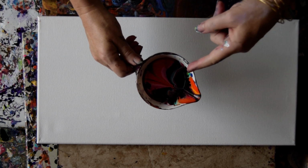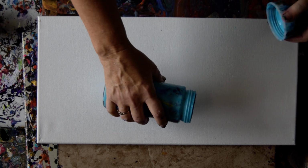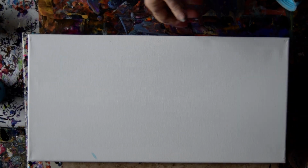Playing with paint. I have a leftover cup of colors that I'm going to be wild and crazy with, probably on the bottom half of a canvas. My glasses on my face. I am going to give myself some kind of a sky, if I can get the colors I want to come out of the bottles I choose. Maybe we'll do it the other way around so the blue is in the bottom. It shouldn't make any difference.